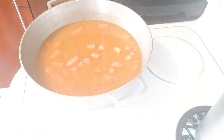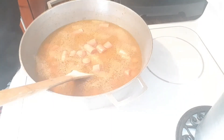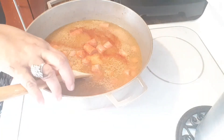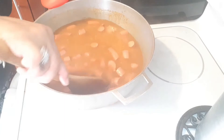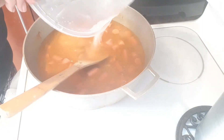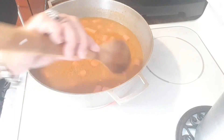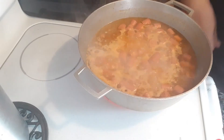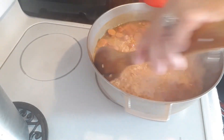Now I gotta taste it since I added the water. It tastes okay but I think it could use more adobo, and a little bit more sazon — put a little bit in there. I think I'm gonna put a little bit more water too because this rice needs more water. Yummy, yummy, yummy — very delicious guys! A little bit more adobo. My rice is boiling and I'm going to move it around so it doesn't stick because it's starting to dry on me.